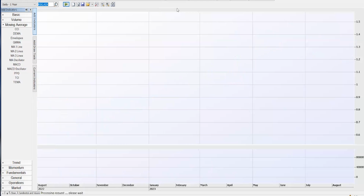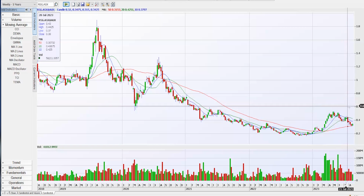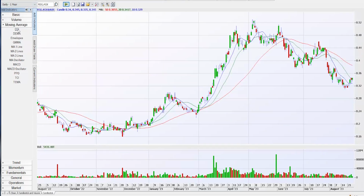And I saw RSG as well, which is another one that did catch my eye, just because it had such big volume. That's massive, a big volume through here. Then a pullback with a bit lighter volume. It's already probably heavy, but it has come back to the 50-week. But just notice those stocks, that sector, just starting to show a little bit of strength in what's a pretty weak market. And gold's had a decent pullback here. So I've definitely highlighted gold stocks this week as a sector to watch.